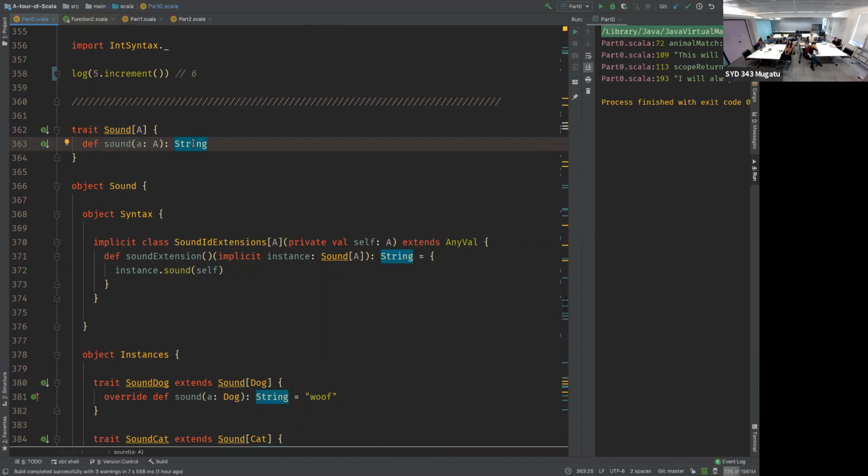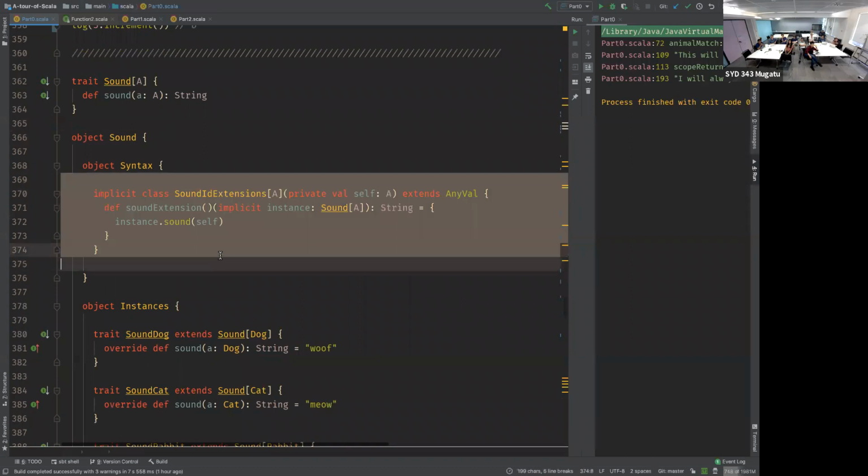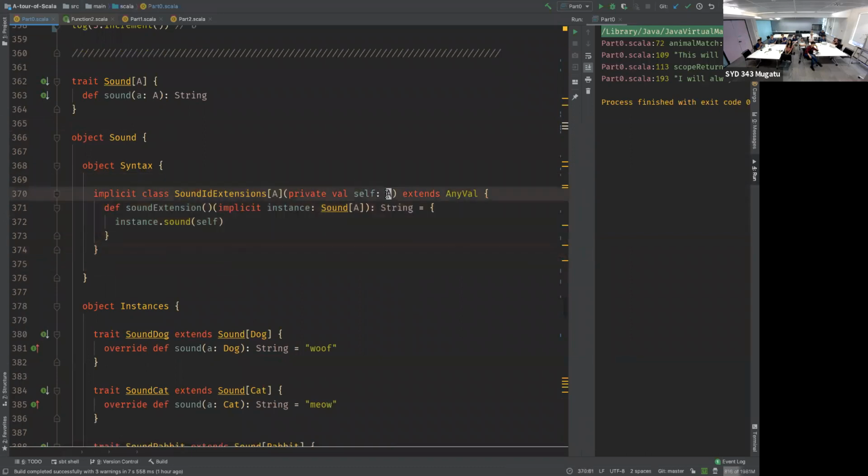That's what I semantically intended. And we have this thing called a sound extension, and it wraps itself around any type A. When I call this sound extension function, it will recover some implicit, floating around in our program, of Sound of type A, and it will recover the sound.